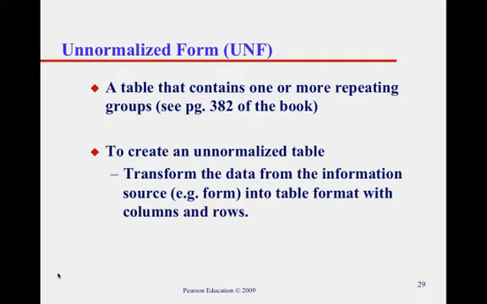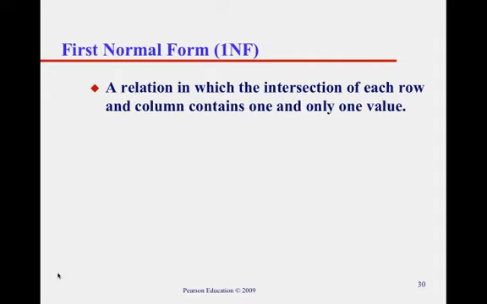So the book actually talks about unnormalized form. I would not worry about it. By unnormalized form, they mean you may have columns with repeating attributes. Remember, one requirement of the relational model is you can't have multi-valued attributes. So the book calls unnormalized form a table that could have multi-valued attributes. And the way that you then get it into first normal form says that every attribute is single valued. That's what that definition says. Every attribute is single valued.